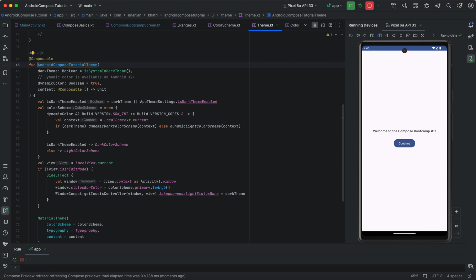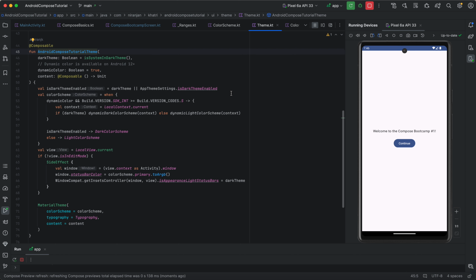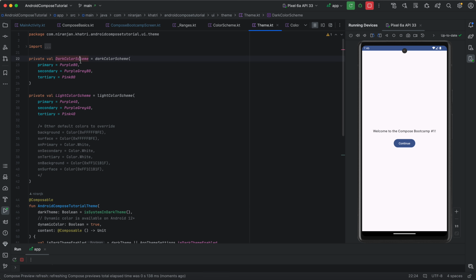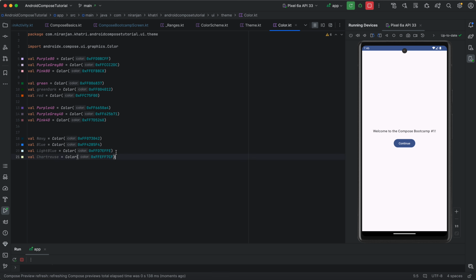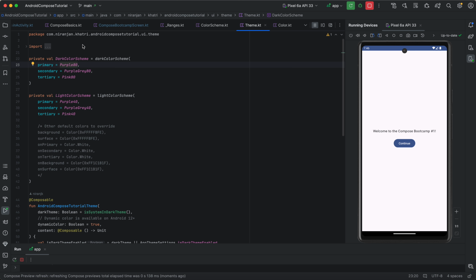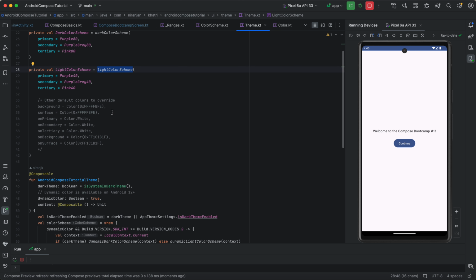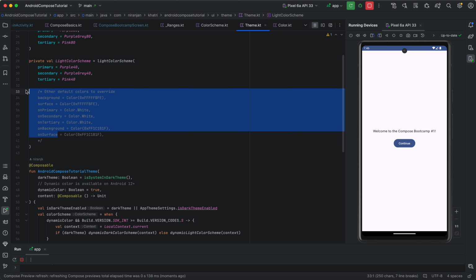I'm adding this custom theme to my Compose application, and I'm declaring a dark color scheme with these defined colors. As you can see, I have purple, gray 80, pink, and so on, and for the light color scheme I have defined my light color scheme. You can also define other default colors to override, like background, surface, onPrimary, onSecondary, onTertiary, onBackground, onSurface.